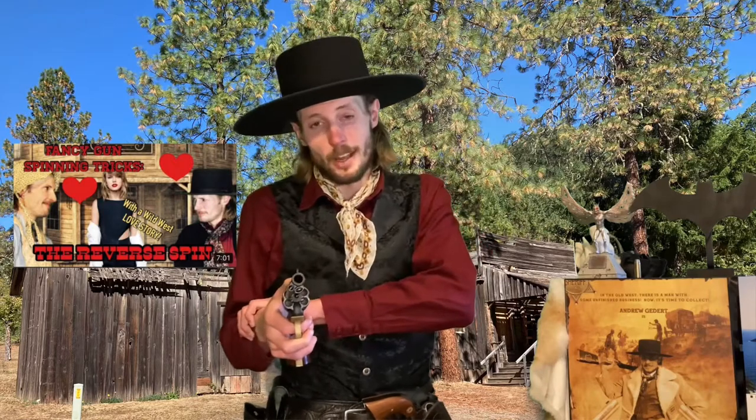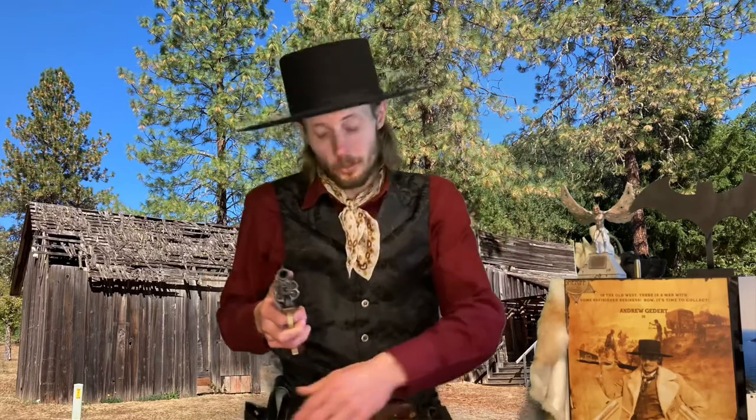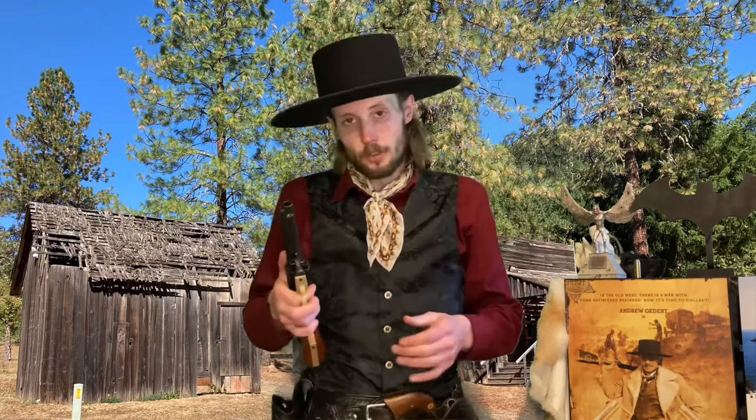Let's do it from the front. You can increase your odds of doing this your first time around by giving a quick fan. Remember what I said in the reverse spin video — you've got to keep your wrist locked. Same applies here. Especially if you're recreating what I'm doing: two backward spins and then a forward spin back into your holster. Keep that wrist locked and give it a push, and you'll get that momentum flipping the nose of the gun back towards you. Then when you catch it, just let the weight of the gun move back forward and give it a little push again and you can holster it.